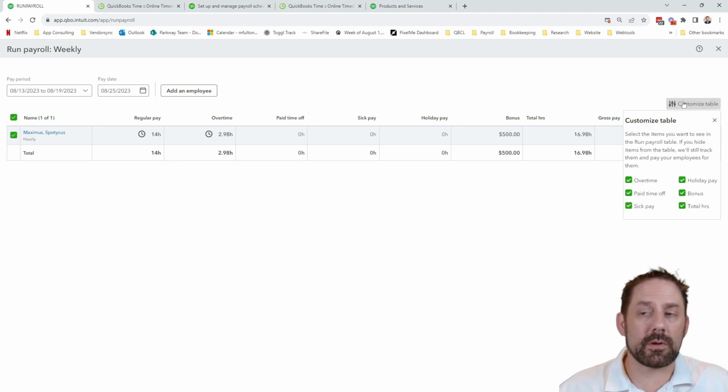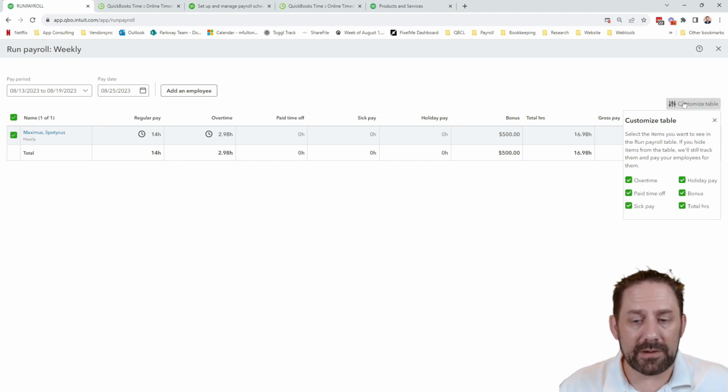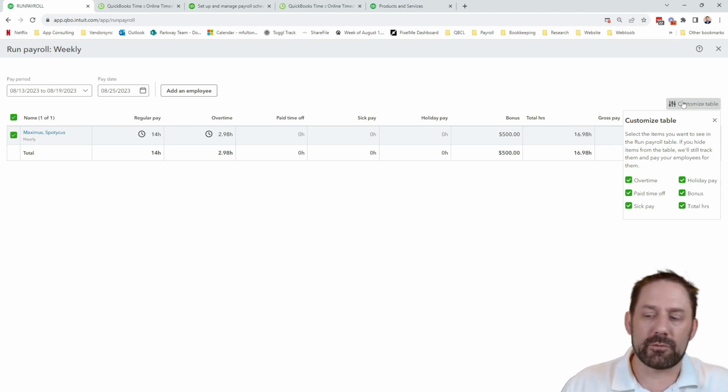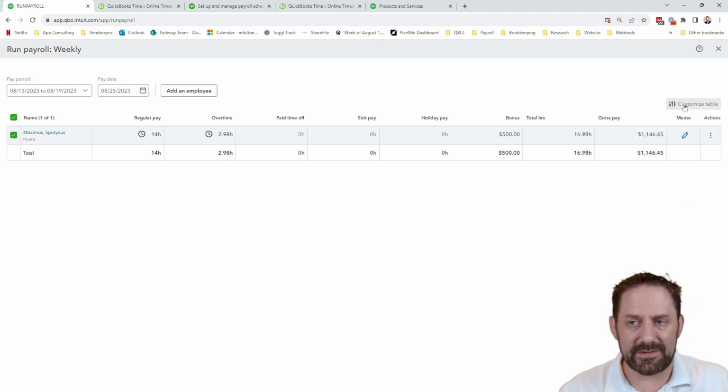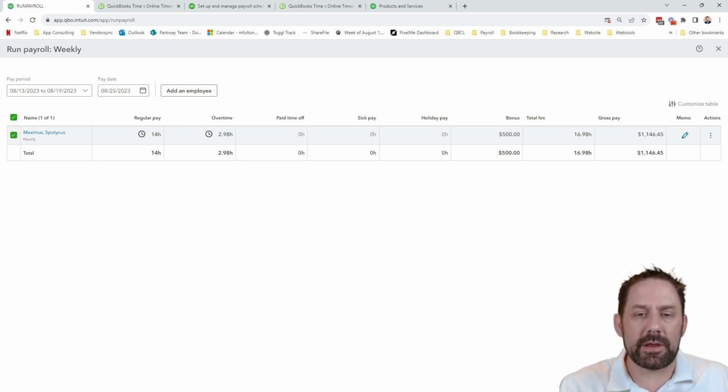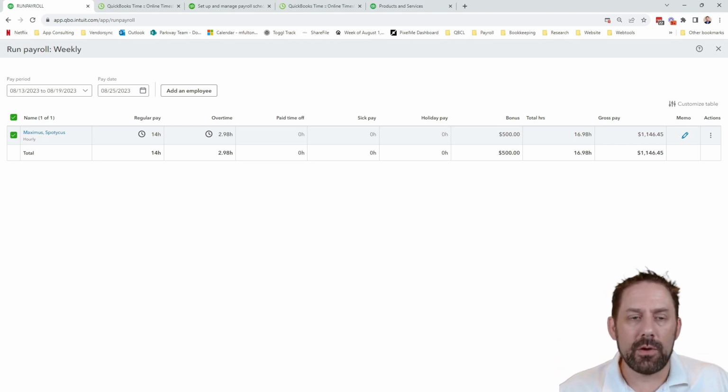You can, of course, customize this table. If you remember correctly, initially we had a whole bunch of different pay types on there. I shrunk it down a little bit so we could see it nicer here, where I took them off as a pay type, but you could shrink this down if you didn't need to see that. And then any employee that you're going to be paying will have to be checked off. From here, you can either click save for later, in case you just put some hours in but need to double check something and you don't want to lose the work, or you could click preview payroll.